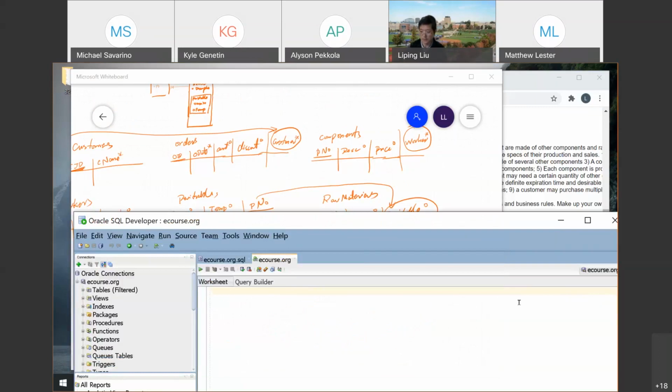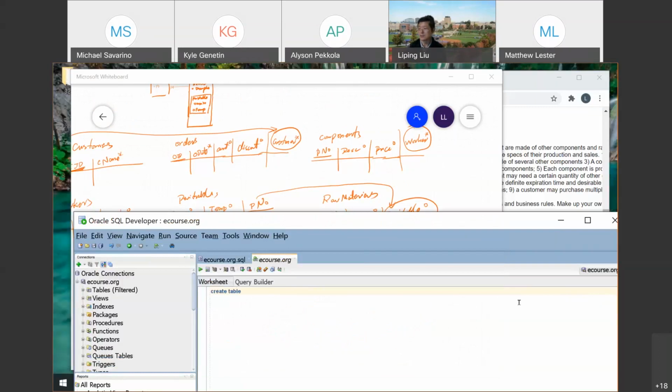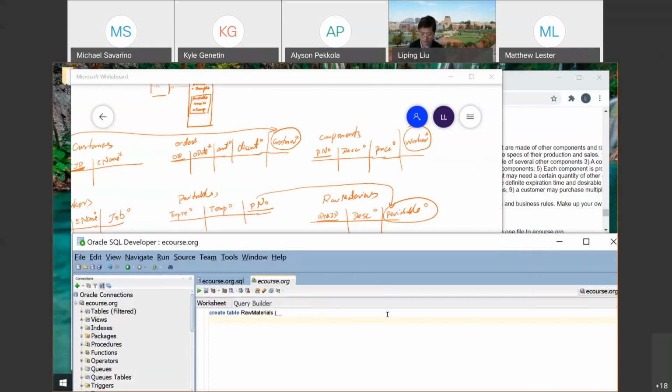So we could say create table raw materials, parentheses, and then that table has raw material ID, raw M ID. Just make up some kind of data type and size. Let's say the raw material ID is a 10-character value, and that is the primary key, so not null is by default. And then we have a description.